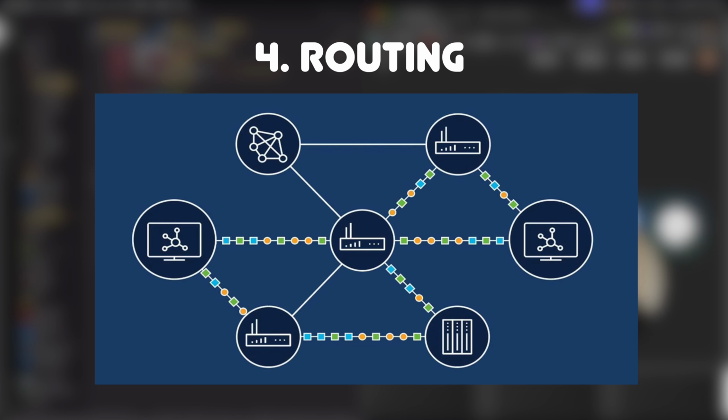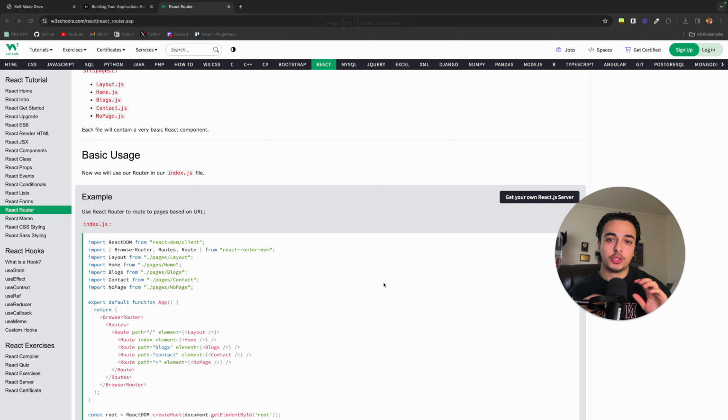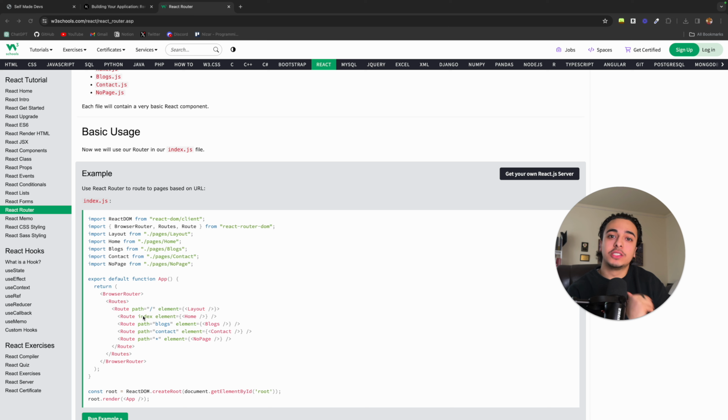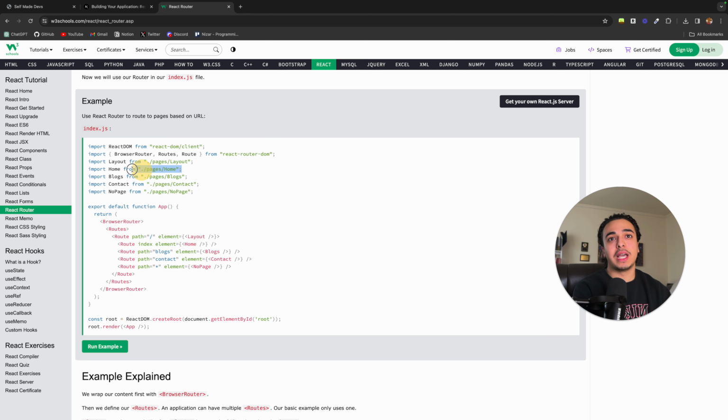Another major feature of Next.js is the routing. So if you're making a React application, to add routers, you're gonna have to install React Router, import it into the layout of your application, and then handpick the exact path of each page. So let's say you had like a home page on your website, you're gonna have to directly import the route and then write home within it.